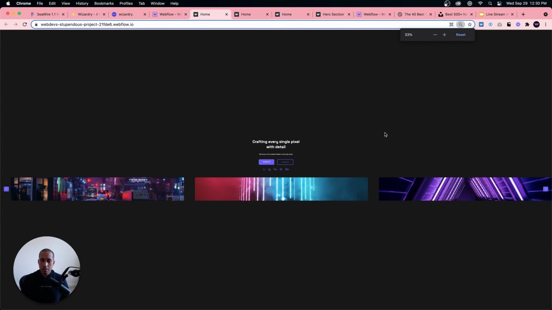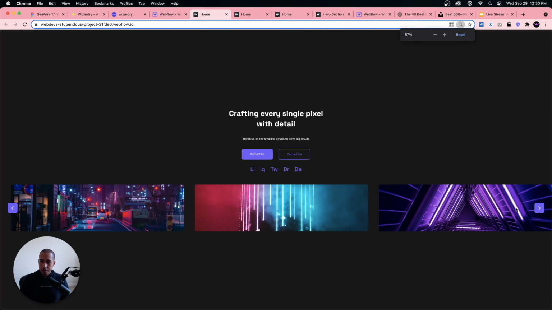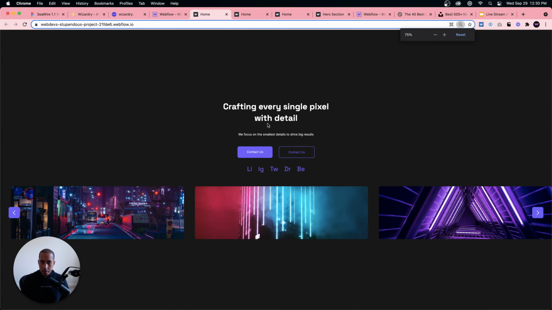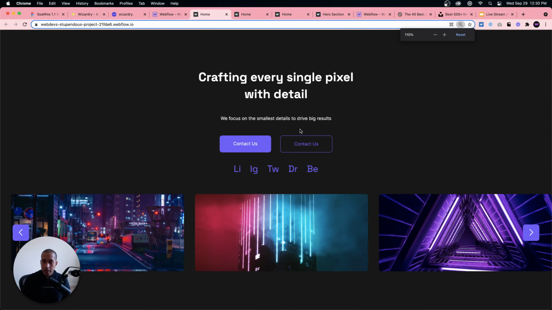On larger screens, this is what it would look like. It wouldn't scale. The slider would scale, which is fine because it's 100%, but this text wouldn't scale, so we wouldn't have that issue because it's in a container here. I cover the Wizardry method in a lot more detail in a few previous live streams. But yeah, that's the Wizardry method.